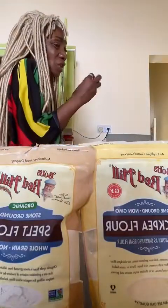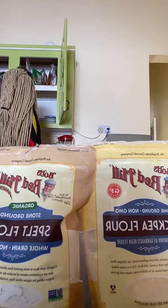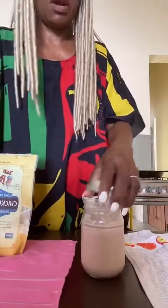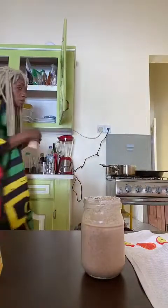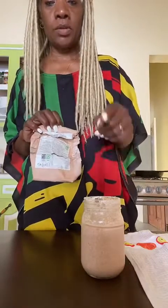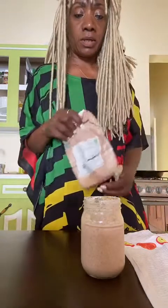I do have some dried flour, but let's do this. This is my starter. Y'all know about sourdough starter? I use this to make my breads. I need my spatula. What I did is about eight days ago I added a little bit of dark rye flour and some water. But today it's just the dark rye flour — stir it up, put the top on it, and let it sit. This becomes your sourdough starter.